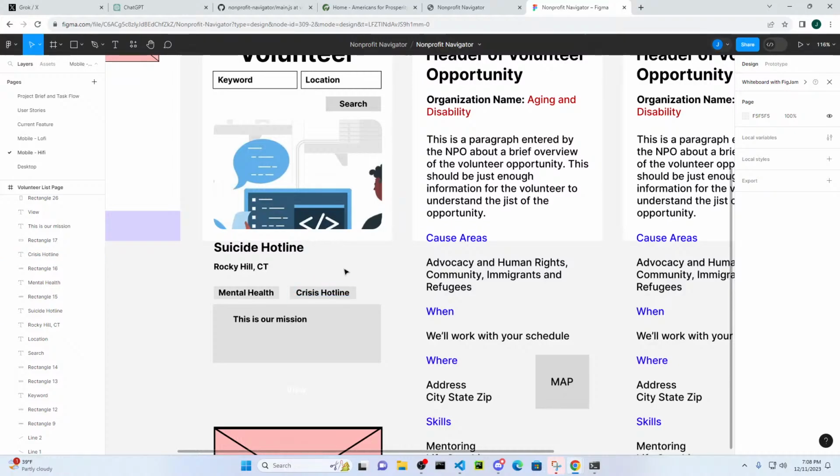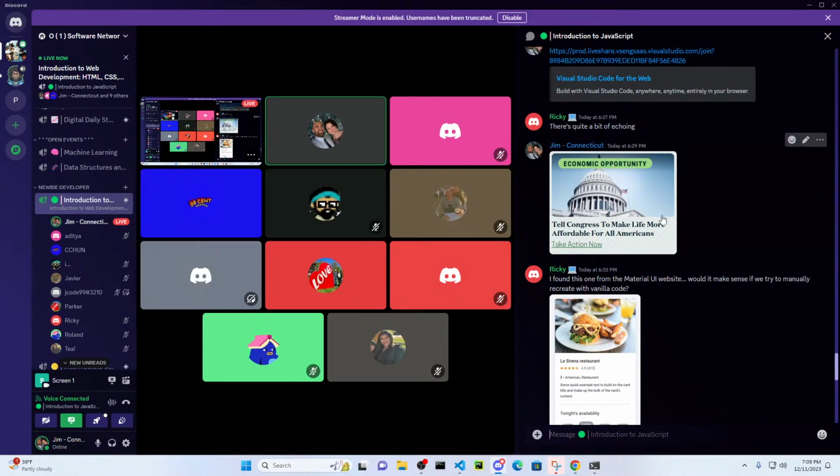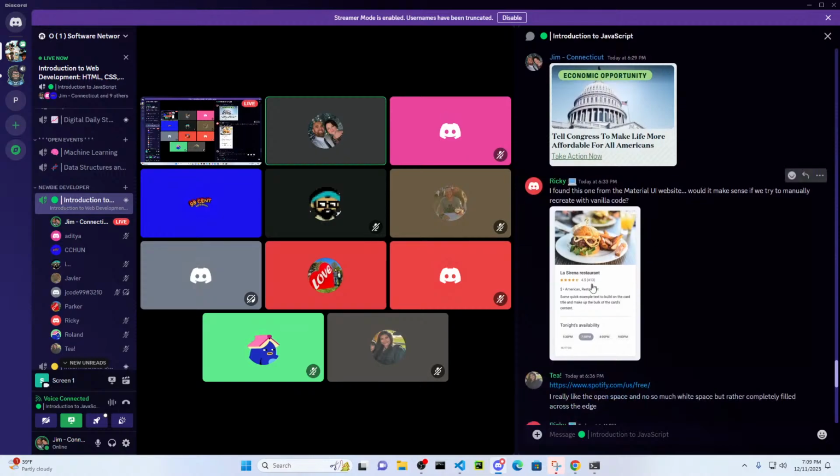When it comes to picking fonts and colors and whatnot, is that going to be later down the line, or is this part of the process? So I guess this is the beginning of our hi-fi wireframe. As far as adding any complex designs, I think we're just basing everything off of these cards that we've selected so far. We're taking a little bit from Ricky's and a little bit from mine.